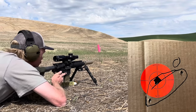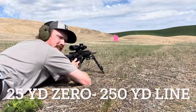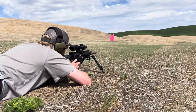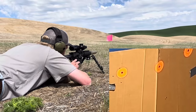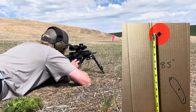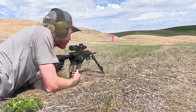All right, can't see those. We'll keep pushing back. 25-yard zero at 250 yards. That's the center row of dots, top dot. Now with this right to left wind, again, I'm going to favor 3 o'clock on the orange dot. Wind might have died on that one, but I'm going to run down and take a close-up look at those shots at 250, and then we'll push back to 300 on steel.